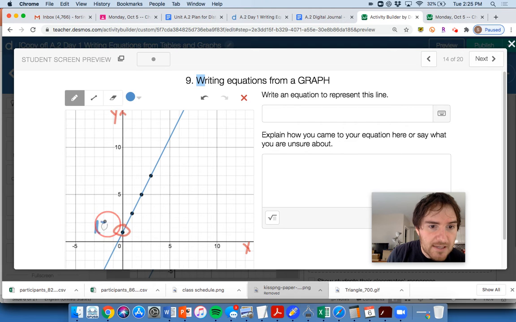And what that tells us is that when x is 0, y is 1, right here. Our x-axis is here. So we go to the 0 x-axis, and I look up, look down. Oh, my graph is crossing when y is 1, x equals 0. So that helps me write out my equation. So my equation is going to start with this.